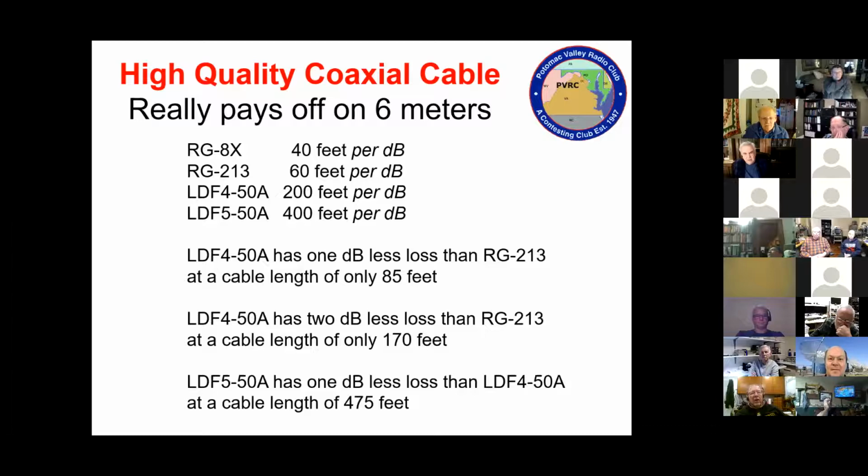Good quality coaxial cable really pays off on 6 meters. And the data shown here is feet per dB. It's a little bit different than you usually see. Usually it's dB per 100 feet, but this is feet per dB. It's the same data.